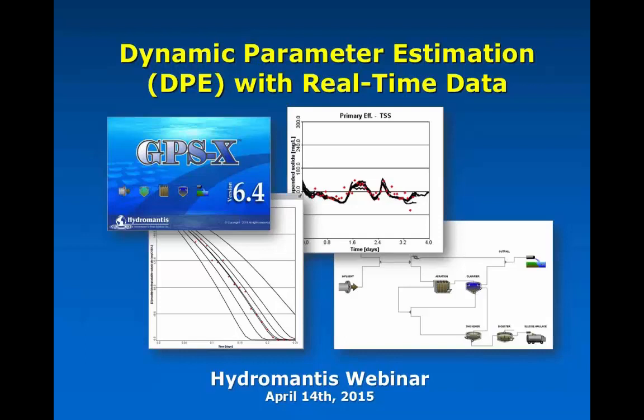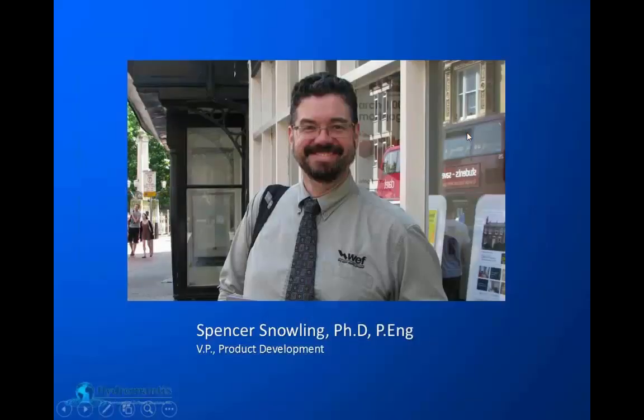We're going to be talking about dynamic parameter estimation, or the short form DPE, with real-time data today. My name is Spencer Snowling. I'm Vice President of Product Development here at Hydromantis, and I apologize for my voice today. I'm just getting over a rather significant cold, and I'm hoping my voice will be able to last throughout today's webinar as we go along.